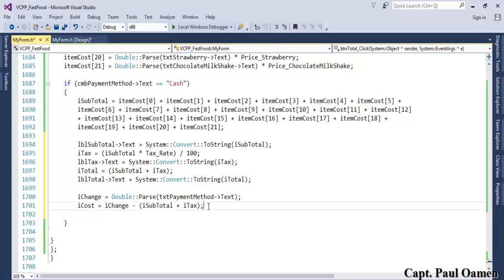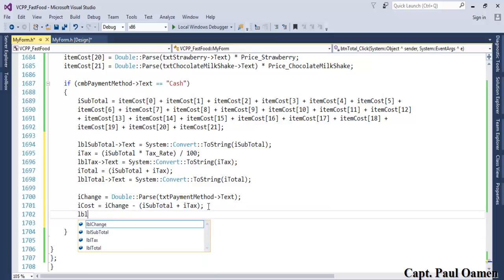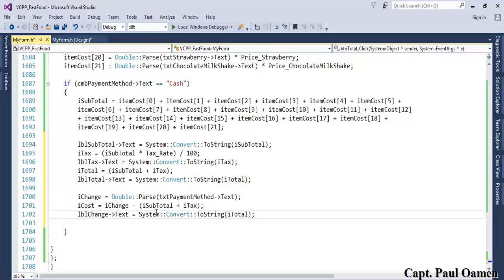Alright, now LBL change should give me whatever is left. So whatever is left will be I cost. There.